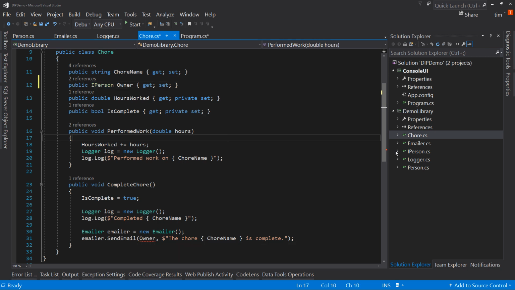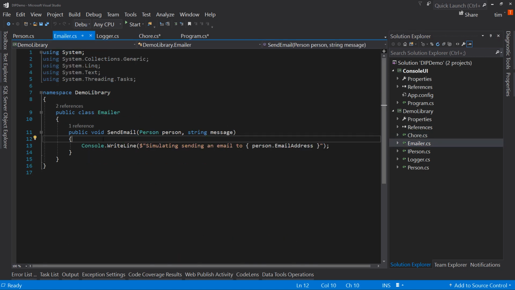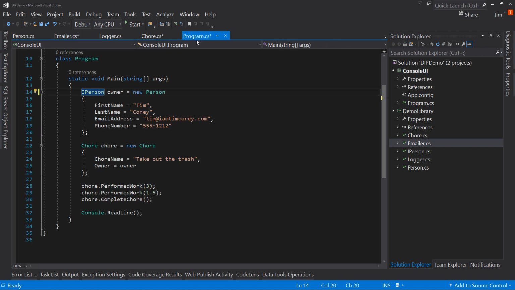And the email sender. See how I have to change everything now because everything is tied to the person class. And that's a dependency we want to kind of break. We want to invert that. Now, I have made this change, and I think that should be about it. If I build that, that should probably build, and it did, with no errors.